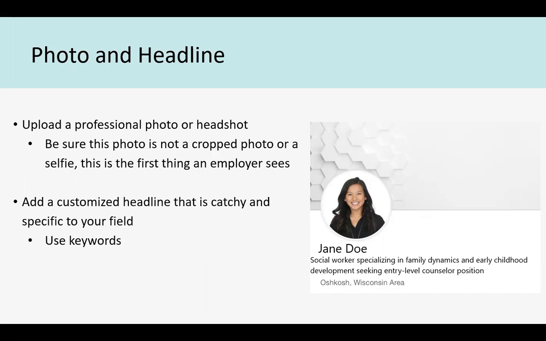You want to use keywords that are going to allow professionals to come and find you. The example on this slide says, a social worker specializing in family dynamics and early childhood development, seeking an entry-level counselor position. With this specific headline, you know she is interested in social work, she wants to become a counselor, and she shares specifically what she specializes in. So that allows employers to narrow down their search.